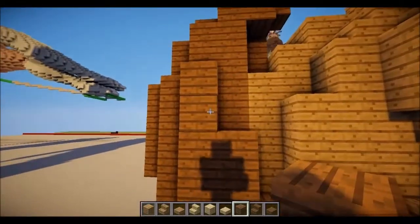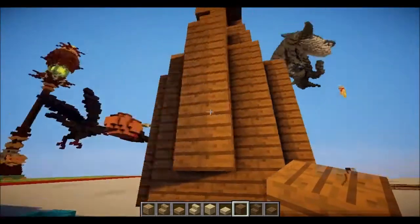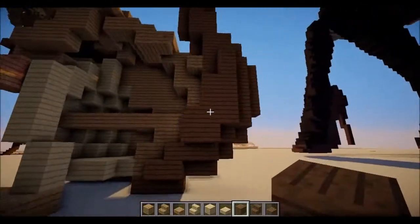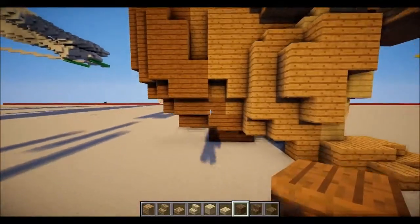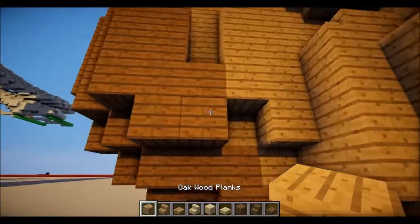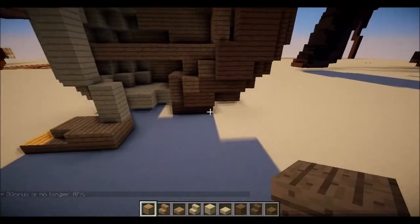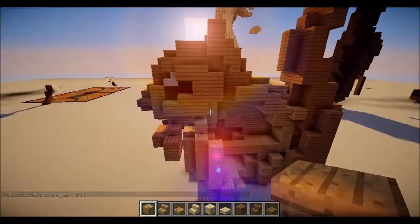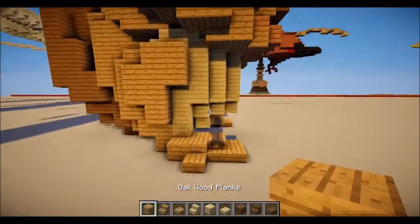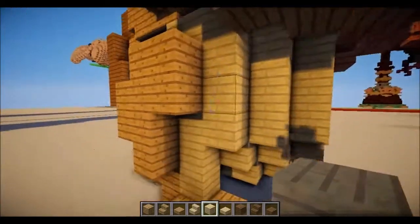Now you count two and then after that you do one, two, three, four, and then put two in the bottom. So count two and then go one, two, three, four, and put two in the bottom. I'm pretty sure we finished most of that. Okay, here we put two here — so you want to put one, two. We put the leg here with three and then put one, two, three above it.